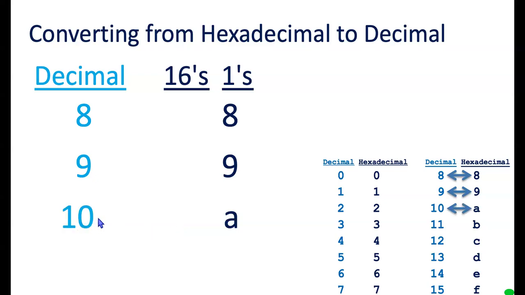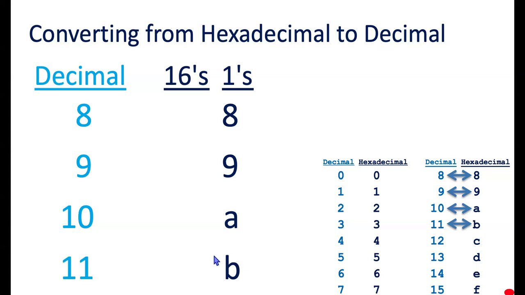Now, if somebody was 9 years old and they just had a birthday, we could say happy 9th birthday in decimal. Okay. If they turn 10, we could say, hey, happy 10th birthday. You're 10 years old in decimal. But you know what? You're A years old in hexadecimal, base 16. How old would they be the following year? Well, if they're 11 years old in decimal, they'd be B years old in hexadecimal.